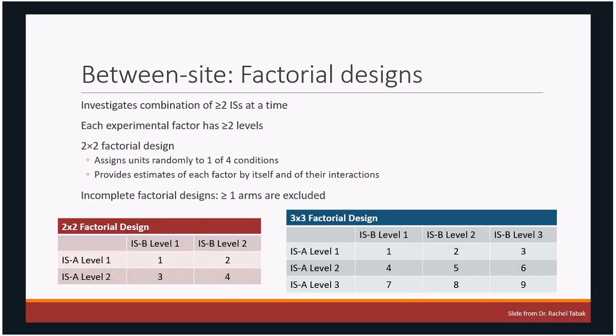Here it's really helpful because you can understand both the individual impact of each implementation strategy, and then their combination, knowing that many of our implementation efforts take more than one strategy to be successful. A variation on this is the incomplete factorial design, where you just take out one of those 4 groups. Say this was a no treatment condition, as it turned out with your combinations, and you knew that doing nothing did nothing. You could exclude those and just focus on the other 3 conditions.